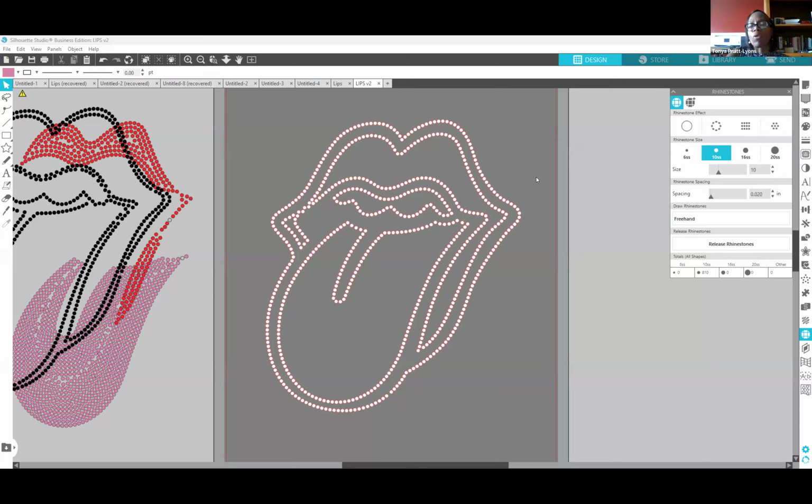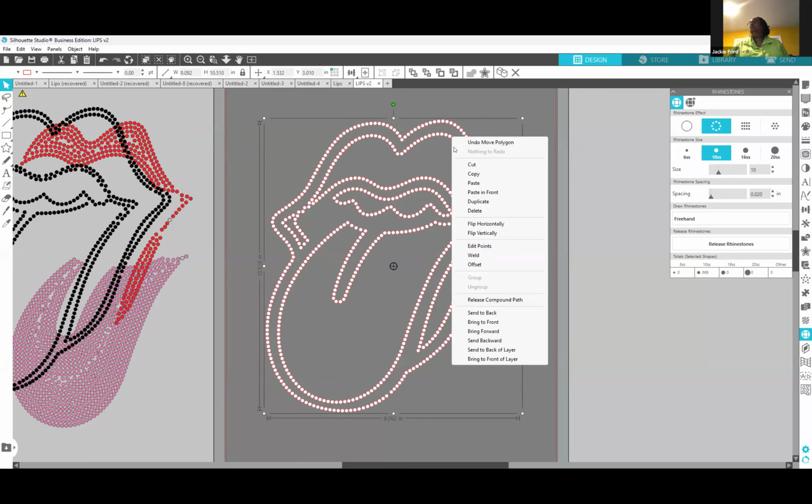Okay, so here we are at the point where we're going to remove the inside piece around the teeth because we don't want these stones here, right? So we moved our outline off over here on the mat, and what you do is you select it, right click and click release compound path.